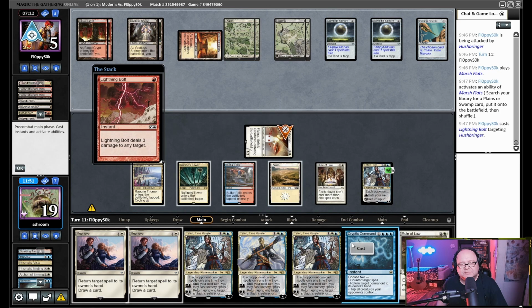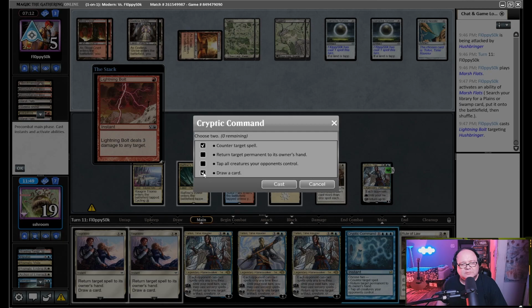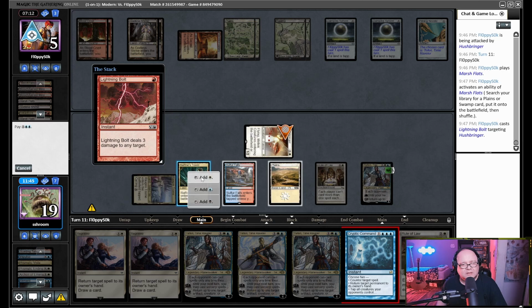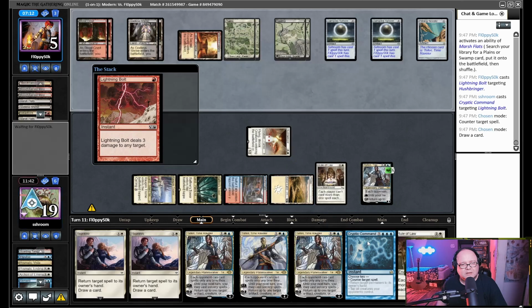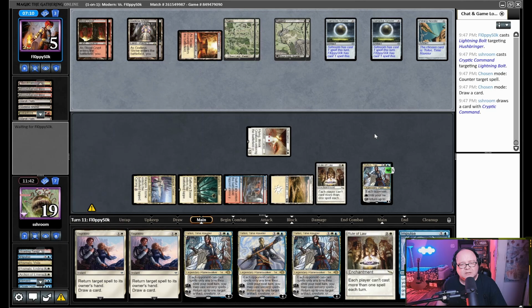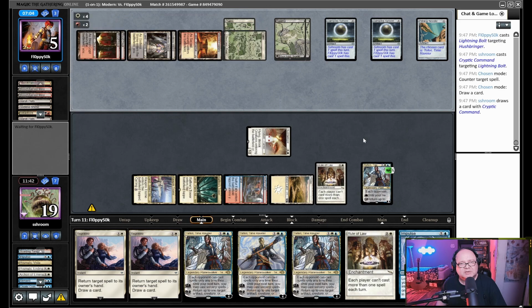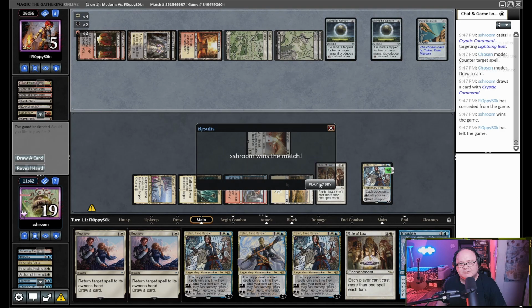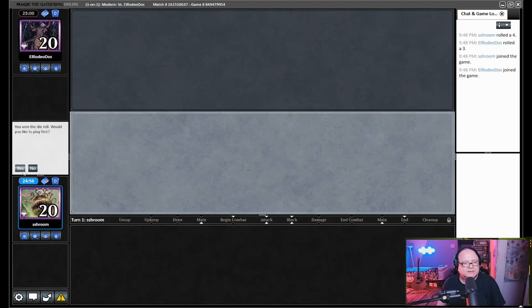Lightning Bolt. Let's Cryptic that, counter draw, just to use our mana. Impulse. You still can't cast spells. And they scoop. Alright, that's the lock. Got him good.